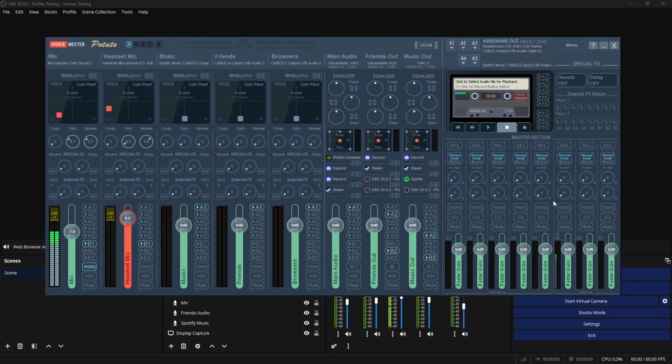I am also going to do a tutorial on SteelSeries GG Sonar, because Sonar is so much easier to understand, and it's as simple as setting it up. So I'll do a video on that because it's so easy and way easier than Voicemeeter. This one's really confusing. You kind of have to know what you're doing, or watch somebody like me that kind of knows what they're doing. So I hope this helped anybody that was looking into Voicemeeter and looking into separating audio.